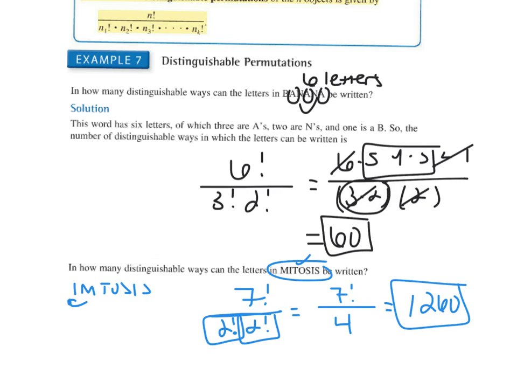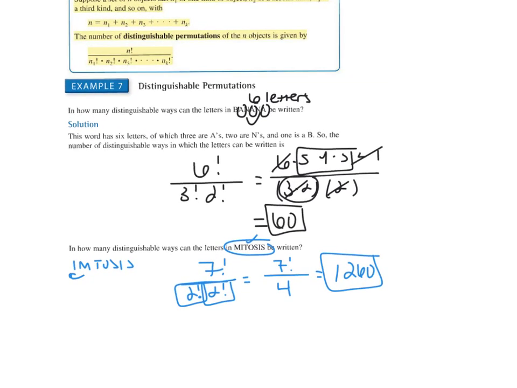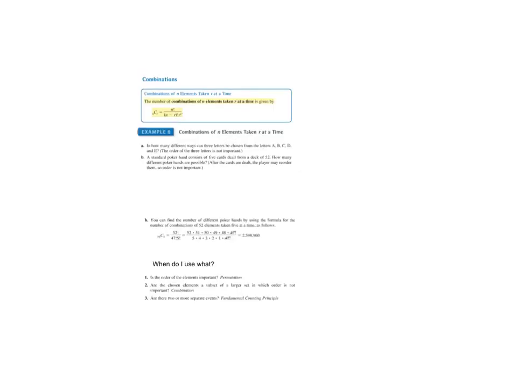So banana would be a little bit easier to see. If you want to see it listed out, literally your textbook does that for you. We are not going to do that though. The other thing I want to remind you of is you can use the permutation and combination formula in your calculator. But for now, I want you to list out the formula so you can see how the things cancel. Sometimes it's easier just to cancel things out in your head.